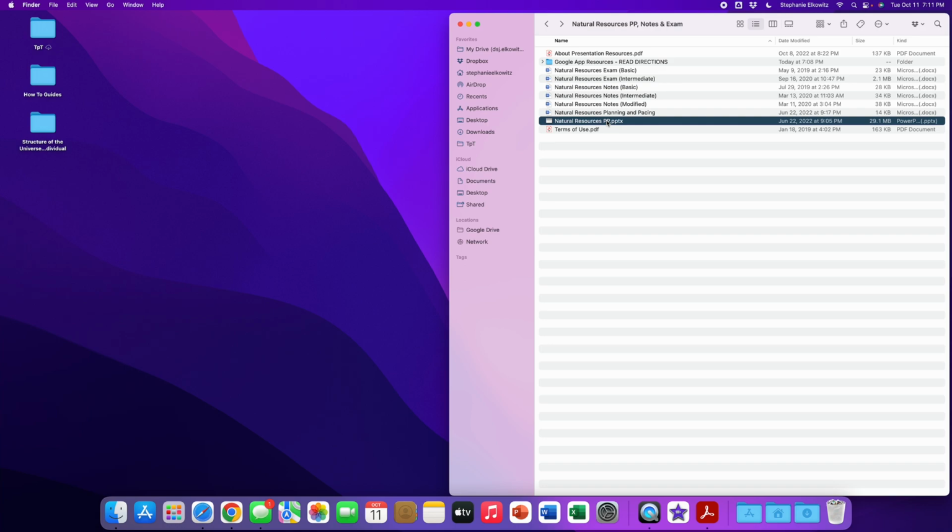So why create a Google Slide version? Well, there's a few different reasons. One, I've already mentioned, and that has to do with my larger presentations that are larger than 100 megabytes. We have to break that apart into multiple presentations to overcome the file size restriction with Google Slides.